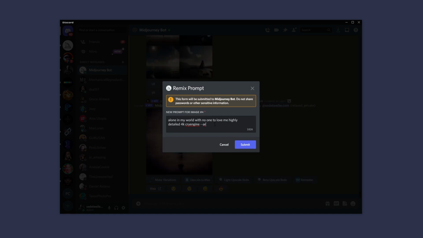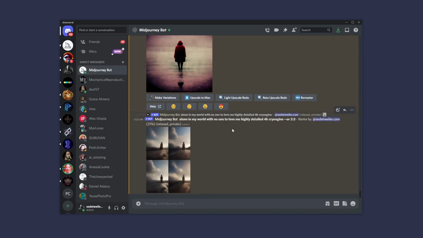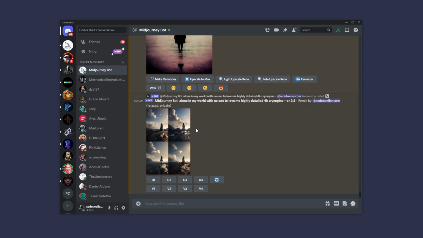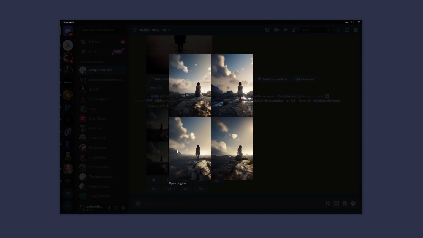AR means aspect ratio, and then it's width and height separated by a colon. So width would be 3:2. This would be a landscape image. 2:3 would be a portrait image. So here we see variations of that image that we had up, and you see that they are now aspect ratio of 2:3, same as my Sony a7R4, for example. So if you're looking to mix this with your photography, it's probably a good idea to come up with the same aspect ratio. There we go.